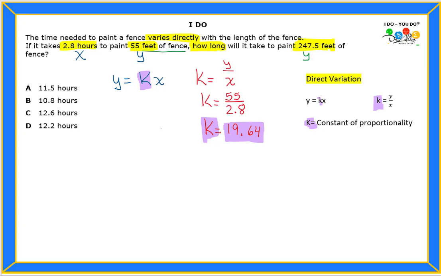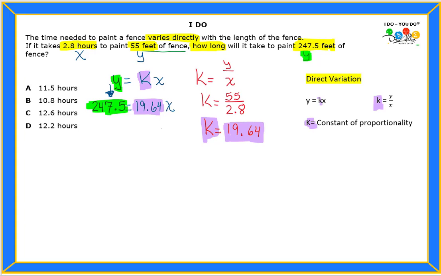Because if I want to use the equation again, that means that I am going to replace Y with that number, 247.5. The K is going to be the 19.64. And the X, I do not know the number. I'm looking for that one. So this is my K, right? My Y value, okay? I'm going to use another color here. The Y value, I replace it right there because that's the one that it was here. Is that right? So be very careful. Don't assume that you are always going to be given the X, okay? So we got to be careful with that.